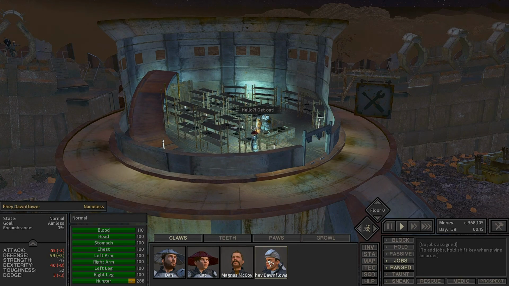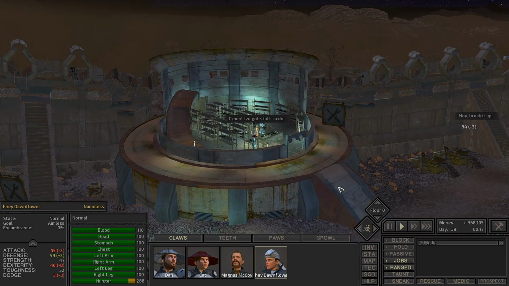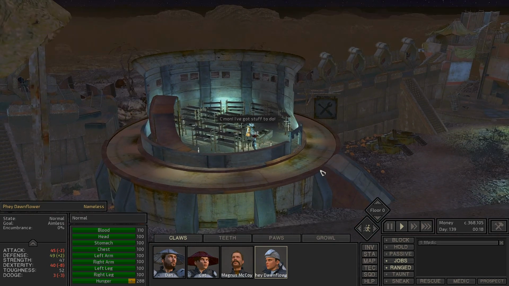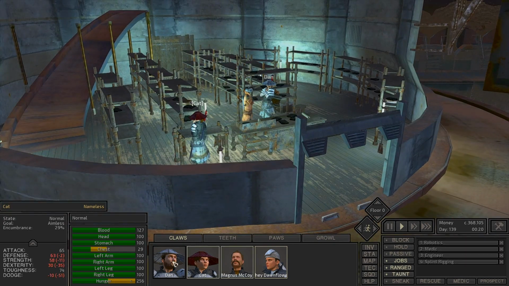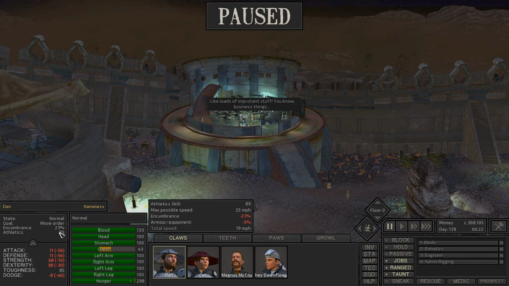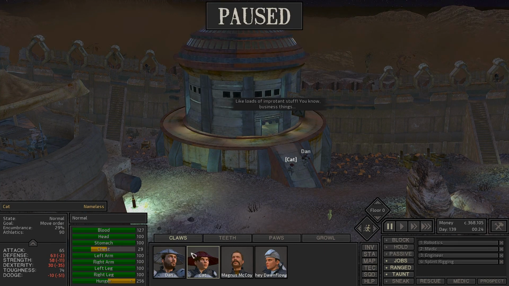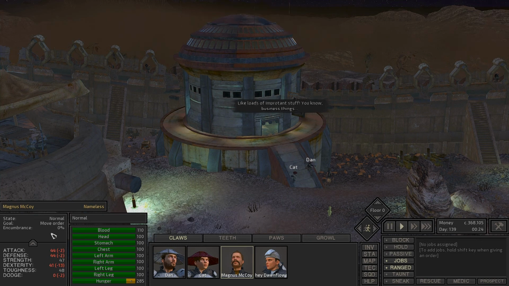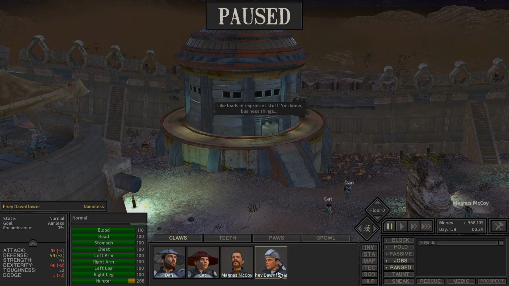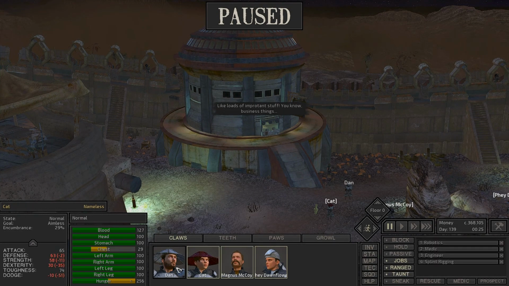Okay, these guys. She should be medic all the time. Hoy, break it up. Oh, there's just random junk going on over there. Okay, so Dan and Kat are actually pretty encumbered. I wonder what the walk speeds are. Is walk speed 19? 17. What's Mangus run at? 18. Faye Donflower, what are you running at? 18. Okay.